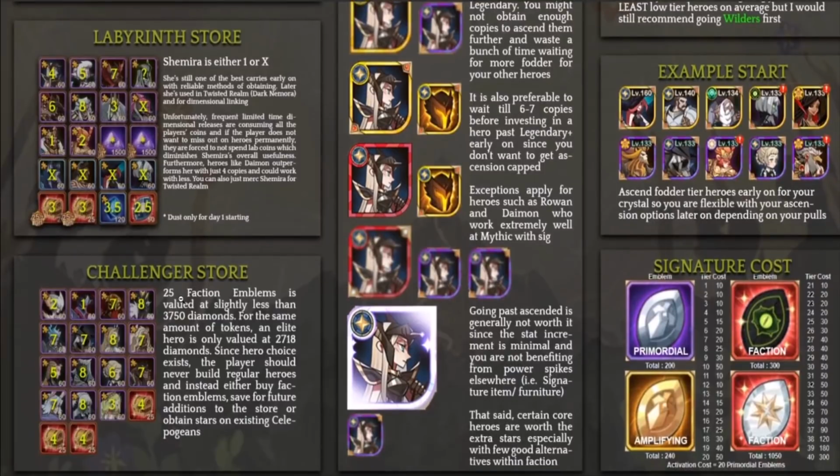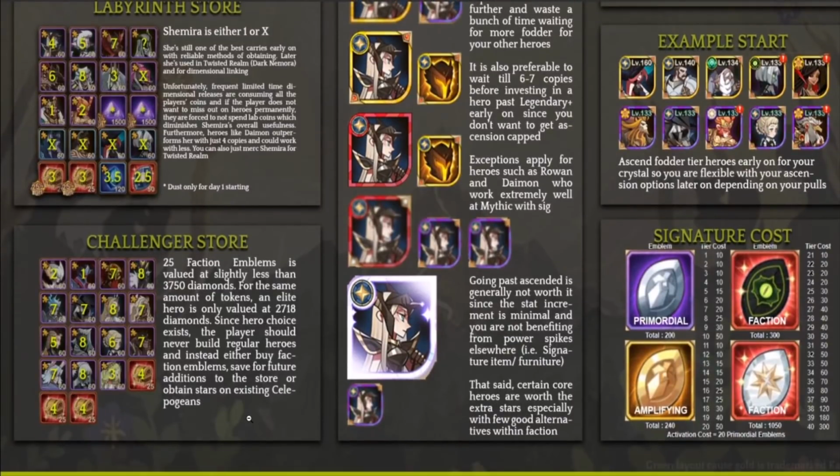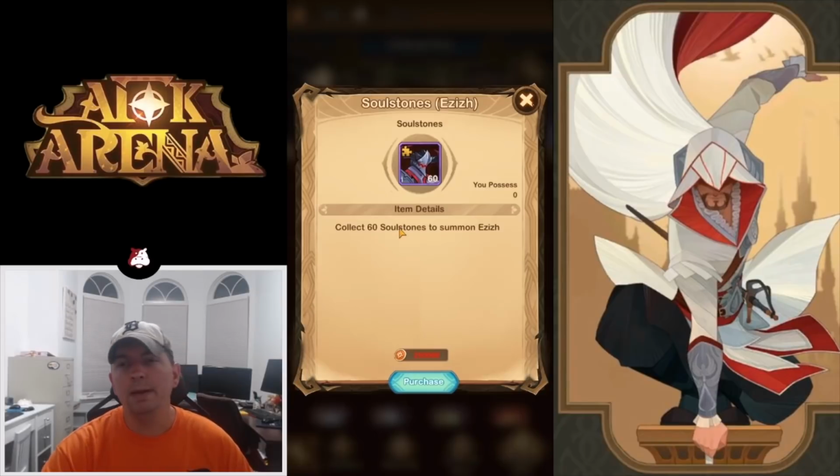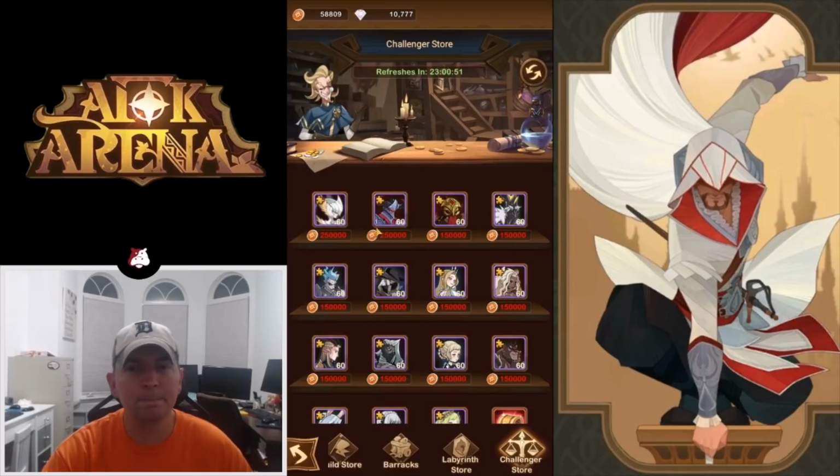Looking at the next section, which is the Challenger store. 25 faction emblems is valued at slightly less than 3750 diamonds for the same amount of tokens. An elite hero is valued at 2718. Looking at the Challenger store itself, of course, the ultimate priority here is Aziz. The reason, as we talked about him before, is that he's overpowered with his abilities. You use him on a lot of campaign stages. He's in the Lockout team comp. He's also used in a lot of Twisted Essence bosses overall, so building him is a priority.